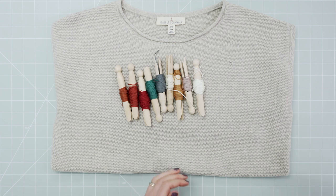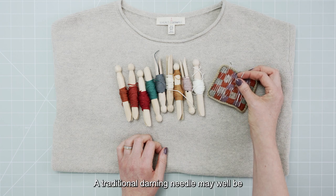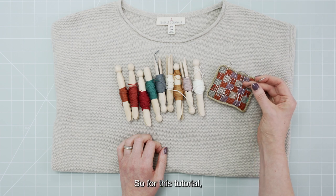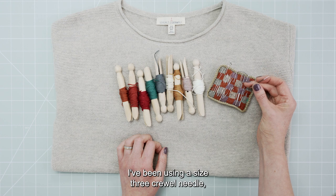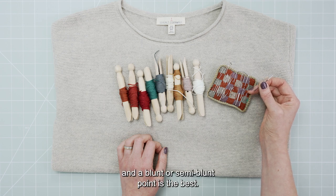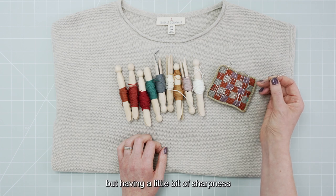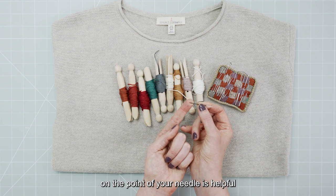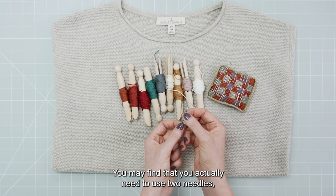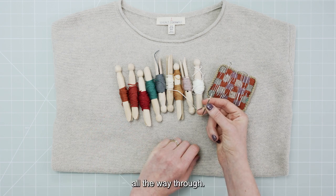You need your thread and you're going to need a needle — a darning needle. A traditional darning needle may well be a little bit too chunky, so for this tutorial I've been using a size 3 crewel needle, which is one of these. Something with a reasonable size eye and a blunt or semi-blunt point is best. You don't want too sharp a point, but having a little bit of sharpness is helpful for the embroidery techniques. You may find you actually need two needles — a darning needle for the mending and a crewel for the embroidery, although I use a crewel all the way through.